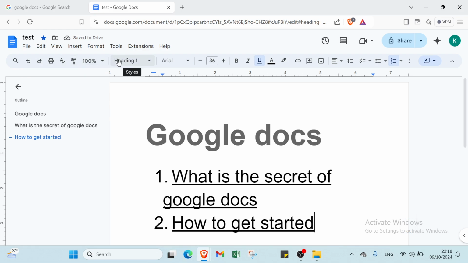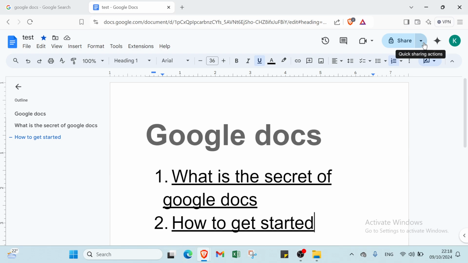We have here the styles, font, the size, bold, italic. You have underline, text color, highlight color, and we have insert link, add comments, and we have insert image, align, line and paragraph spacing, checklist, and we have here checklist menu, bullet list, and we have here number list. We have here more.